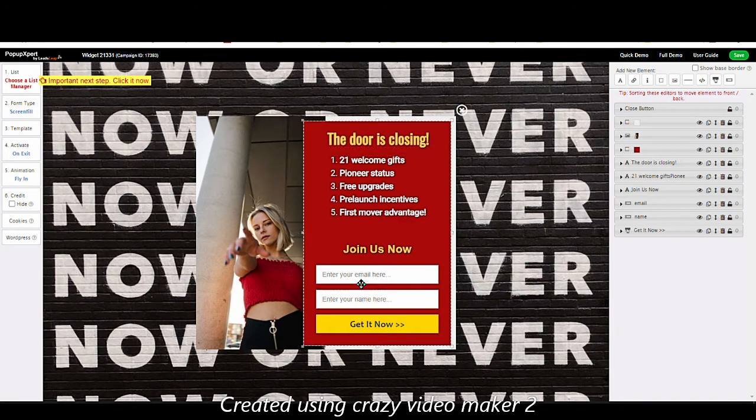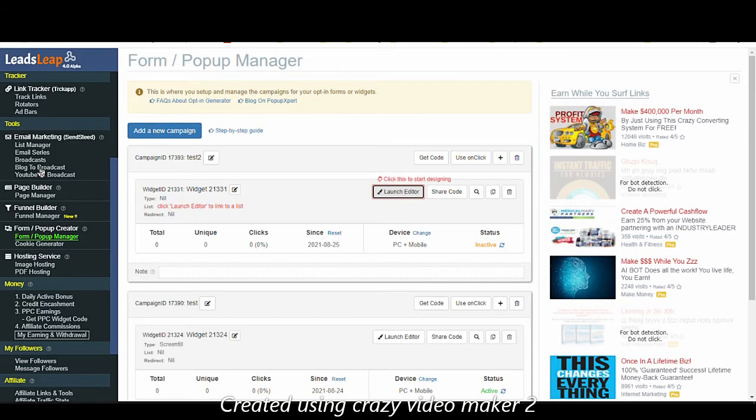It's simple, just some text, the required details, and the moment the visitor clicks on get it now, for example, if you are offering a free e-course or an e-book or something, or maybe this can be a second page with a download link, they download the free product, and at the same time they subscribe to your list. All right, simple as that.